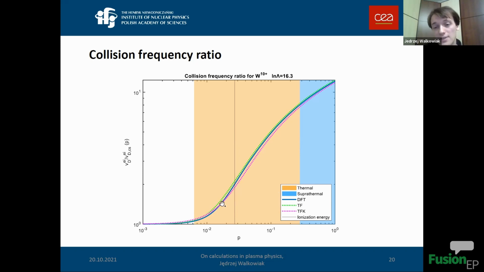And as I mentioned, in the case of the Kirillov approximation, it is less accurate than the ab initio models or the direct integration of the Thomas Fermi model. But because it can be calculated much faster, it is worth losing some accuracy and using this model, because then we can, for example, use it in an iterative way to improve the initial parameters we use to obtain our solution.